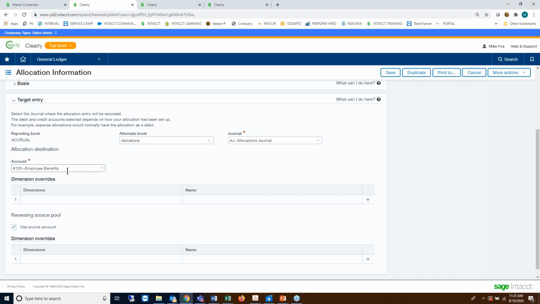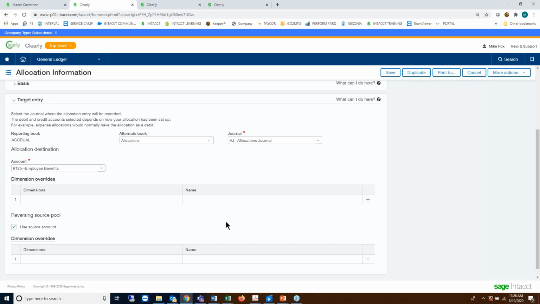If you're doing overhead and you have, let's say, you're just aggregating all of your management company's overhead expenses, so there's no delineation between salaries versus occupancy and so forth, you're just going to do one big fell swoop and just allocate the whole thing. And you could create a general ledger account called management company overhead allocation, and that's where you would post it. So this is pretty straightforward.